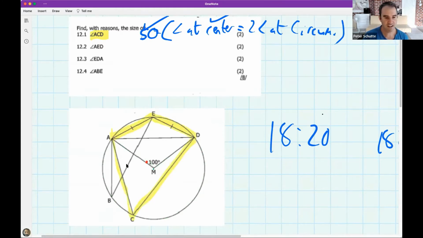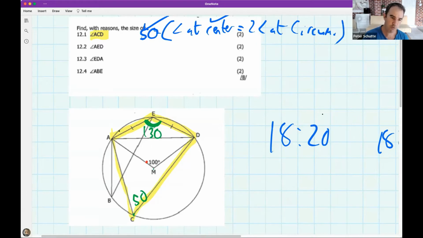Oh, yes, you're right. We have C's value. C's value is 50. Yes. Oh, so flip. Well, yes. Oh guys, I'm making it more difficult than it needs to be, because aren't these opposite angles in a cyclic quad? Now, that's going to mean this is 50. I gave it away, sorry. But that's going to make this one 130.